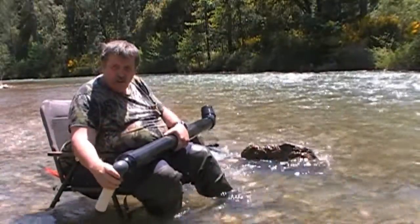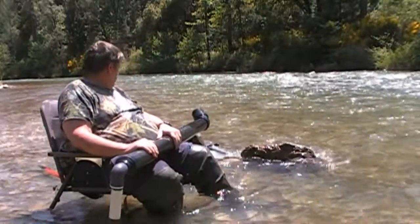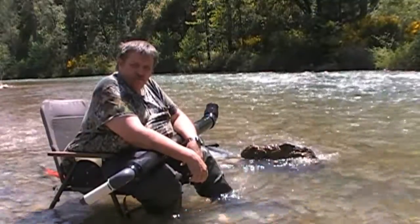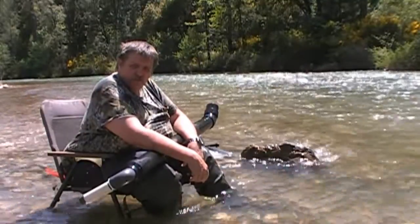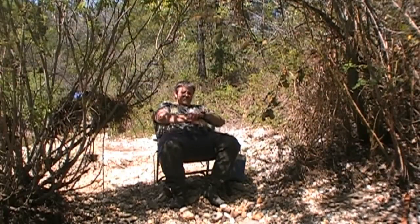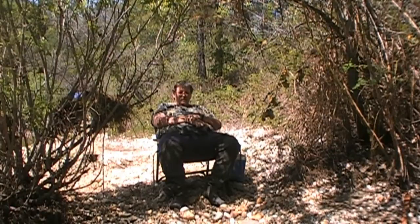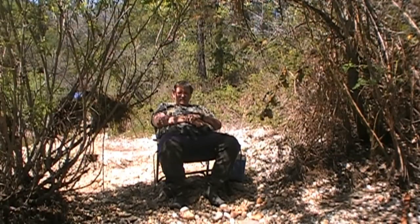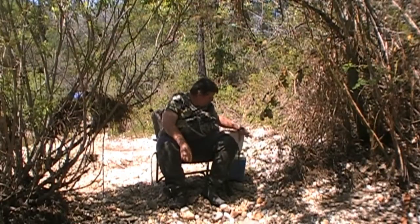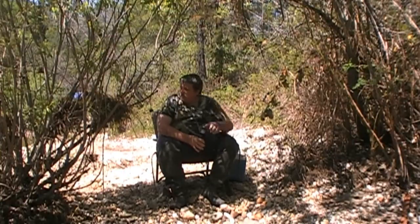That's the first time I ever had to clean the box like this. But I got some big old rocks in there. Well, next time you see me, we'll be doing a cleanup. Well, it's 2:35. I just pulled out. And this is why I chose this spot too, because all day long I'm going to have shade.